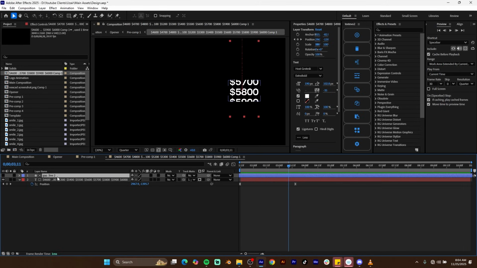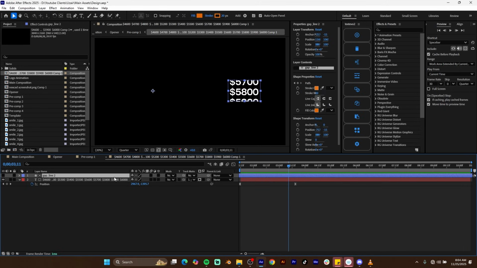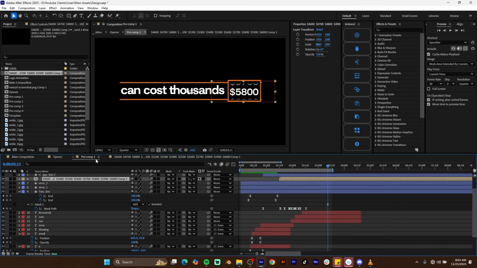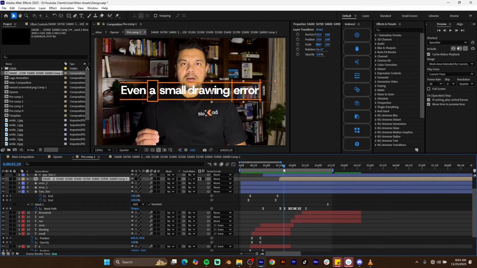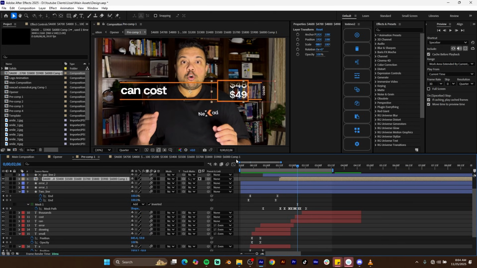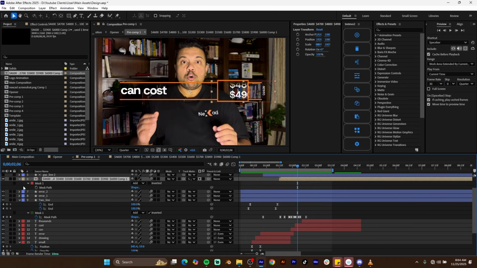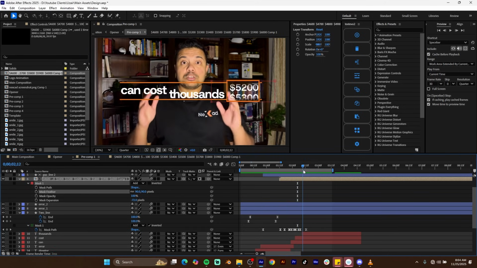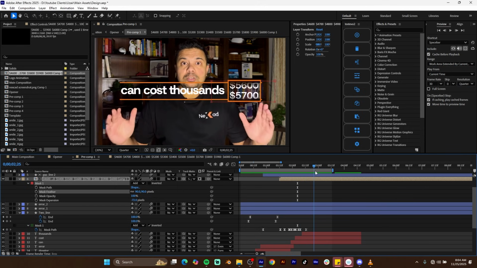And then I created this box and used it as a track matte for this layer, okay? After doing that, I bring it in here and I use a mask on top of this pre-composition where I draw a little mask here and then I feather it. That's why you're seeing that everything is within this box, right? So that's how that intro was done.